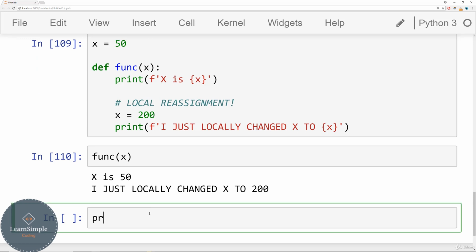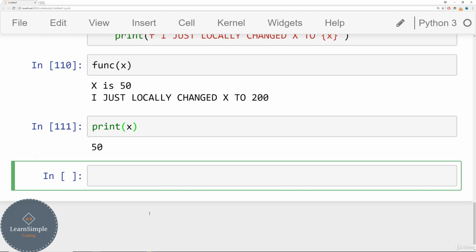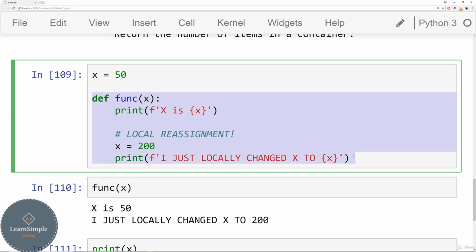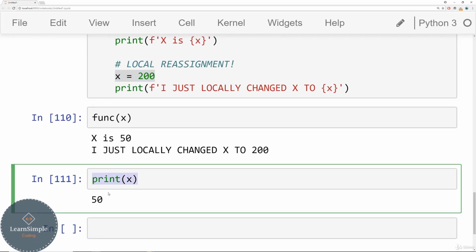Now, outside of this, what happens if I print x? Well, I get back x is 50, even though inside of this function I reassigned it to be 200. And this is because this reassignment is only happening in the local namespace inside of this function. It's not going to affect anything at a higher scope. So this is what scope really is. When you declare variables inside of a function definition, those variable names only have a scope local to this function. We have an x floating around in the global space, but this local reassignment won't be able to extend outside to another level, which is why we're still able to print out x as 50.